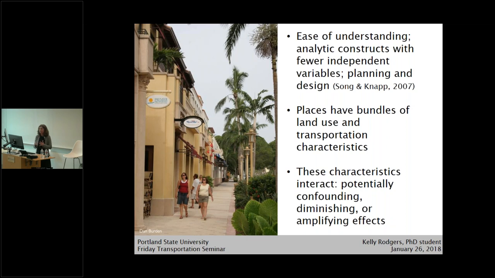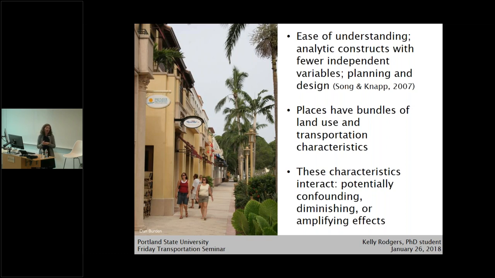For research purposes, what's interesting about it is that those 5 variables, while you study them in isolation, actually potentially interact. This might be intuitive: if you just increase density in a neighborhood, is that necessarily going to mean that people use more transit and drive less? They need to have access to transit for that to work. You also need destinations nearby for people to access. If you just have huge swaths of residential, and that's the only policy variable you're tinkering with, you might not get the outcome that you want. So they're not additive either. They can also be synergistic that way. And there might be threshold effects.